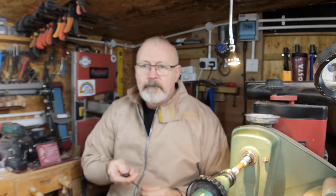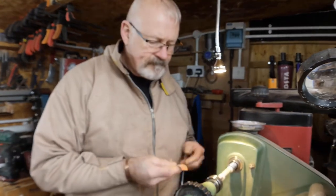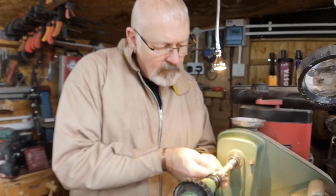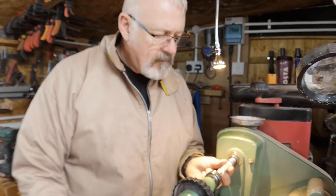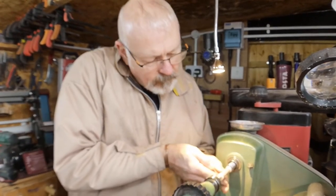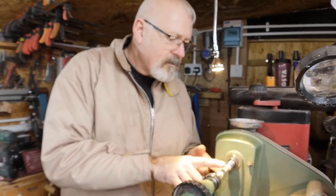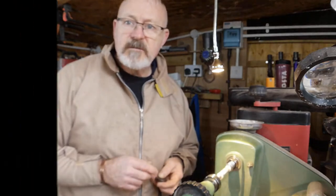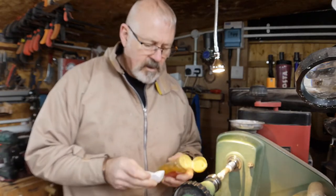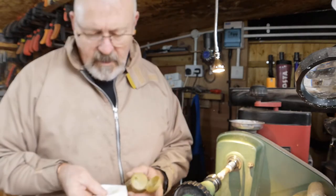All right, so what we need to do now is just allow that to dry for a little bit. So last little bit of sanding, which will be 600, and then finish off with a 12. So now to apply the finishes. So what I'm going to use first is a bit of melamine lacquer. Literally it's minute quantities.